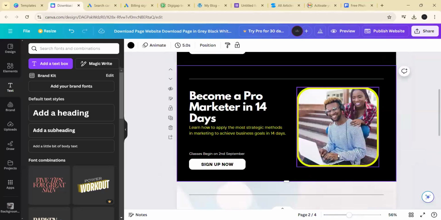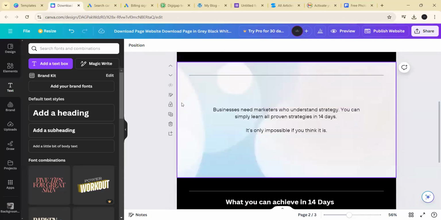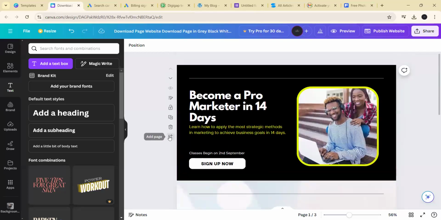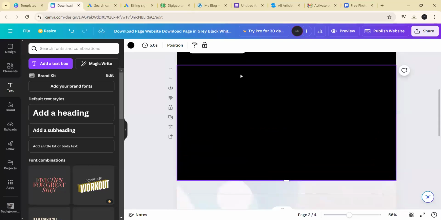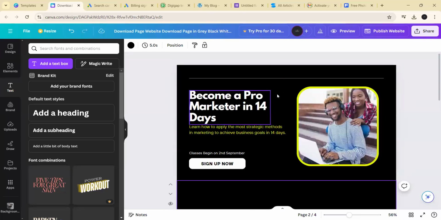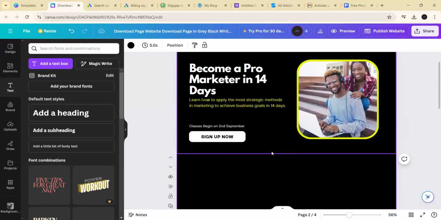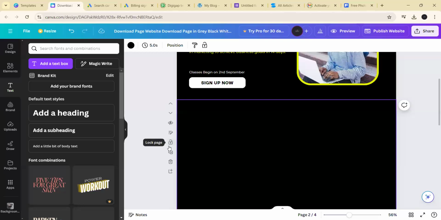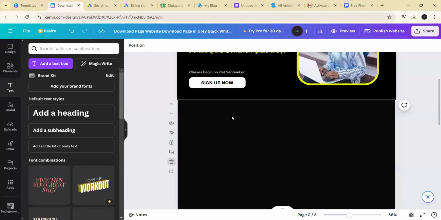But I'm not duplicating the pages. So I'm going to delete this. What I'm doing is adding a new page. How am I adding a new page? I simply click on add. It will only take the color from the previous page. Every other thing will be empty. That's because I'm trying to do it from scratch so that you can see it. If you choose to duplicate your page, that's fine. You can duplicate the page, use the text and whatever you have there and continue with it. It's perfectly fine, however you want to do it.